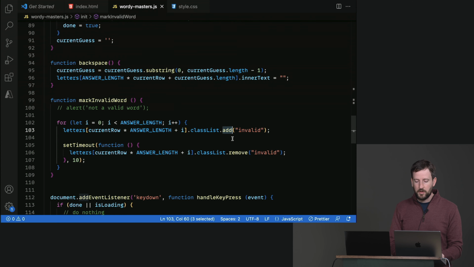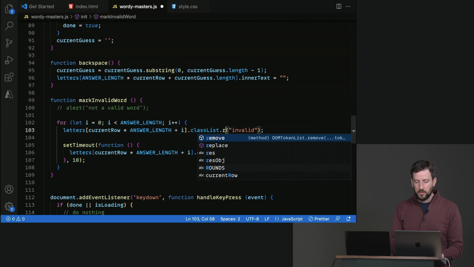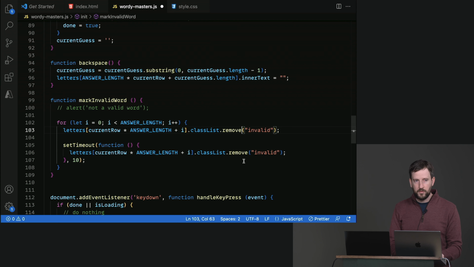So the way that I actually want this to work is I want to just remove it if it was already there. If I call remove and it's not there, it just doesn't do anything. I need to wait long enough for the browser to say, okay, I understand what you asked me to do. It's called a repaint, right? And then I want to add it.